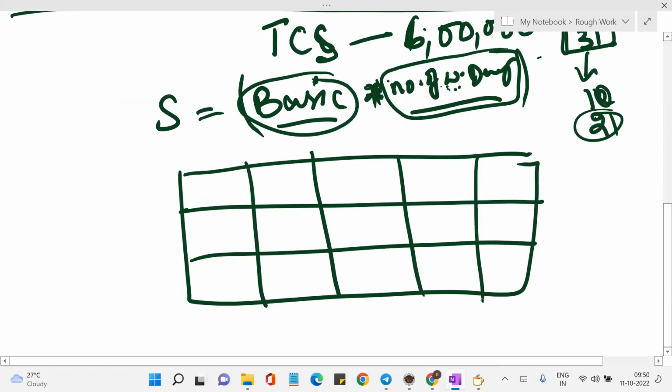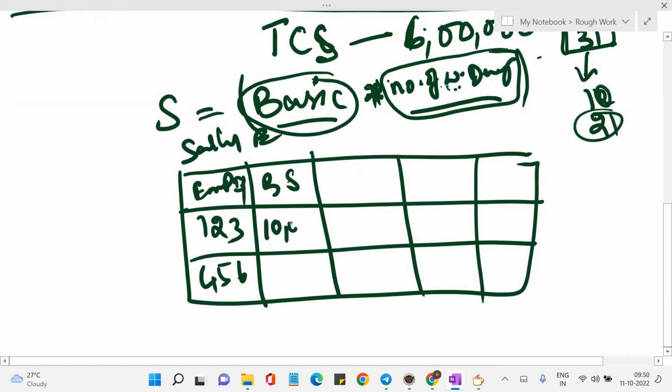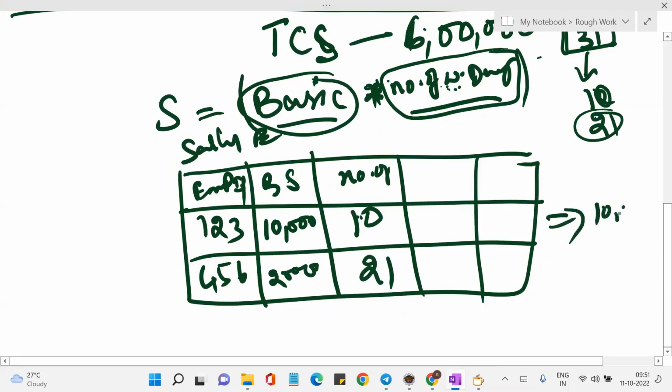I think I can say that in the database they will create one salary table, an employee salary table. They will have an employee ID, EMP ID 1, 2, 3, 4, 5, 6. And they will have basic salary, like some 10,000, some 20,000 for this person. And then number of working days. Based on that, they will calculate and store. This person has worked for 10 days only. This person has worked for 21 days. Then what would be the salary for this person? 10 multiplied by 10,000, which is nothing but 1 lakh. This 21 multiplied by 20,000 is nothing but 4,20,000. Generally, this is how it will be calculated. Yes or no?